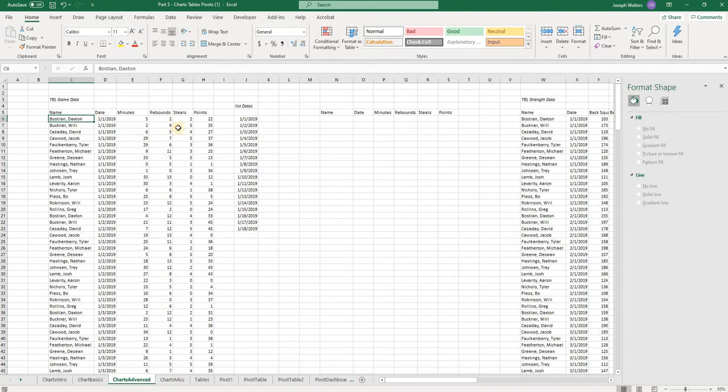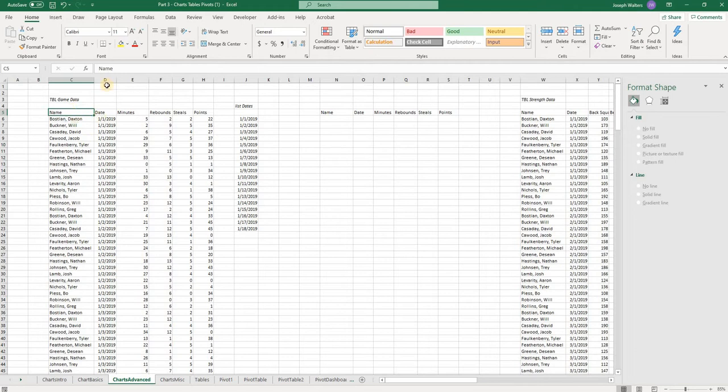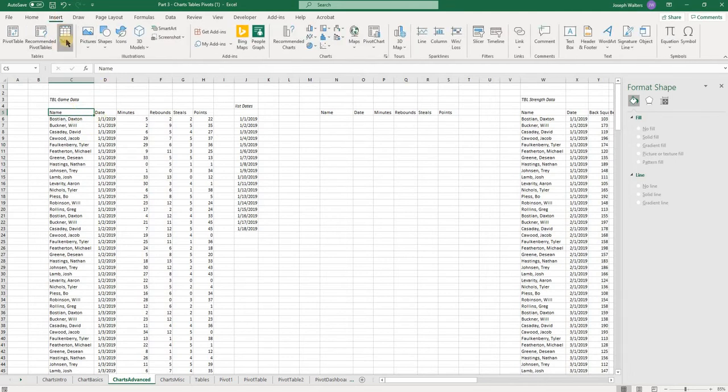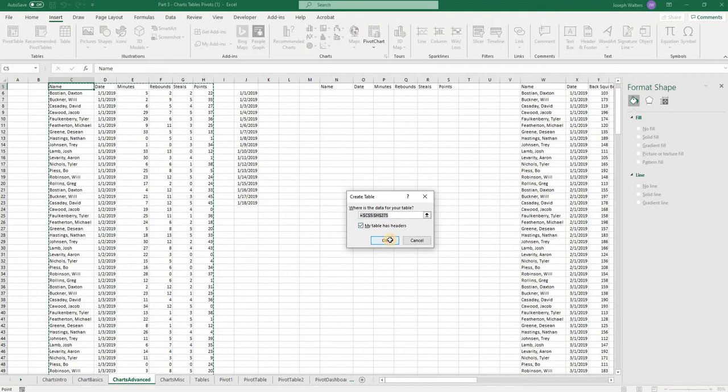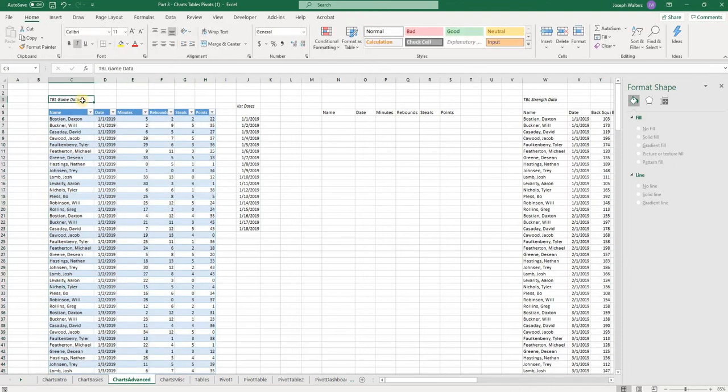And if you guys remember, all we have to do is click in a series of data, which is located here. And notice that there's a lot of data here. We go all the way down to 275 on the rows. We click in our data and we hit insert, and then we say table. And my table has headers, yes. And what we're going to name this table is TBL underscore game data. Game data with no space, enter. And that's our title right there. So now we've just created a table.